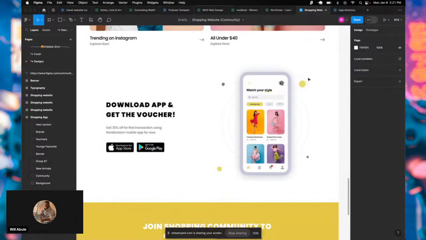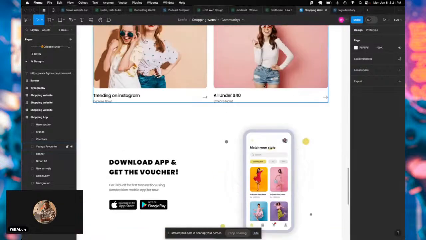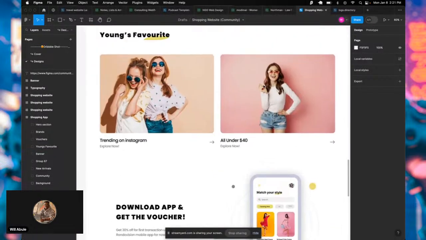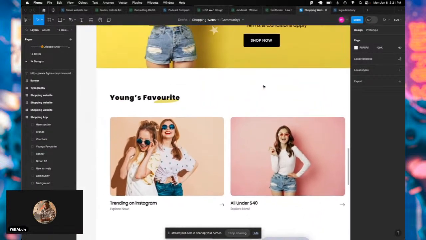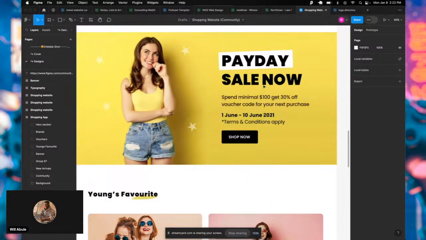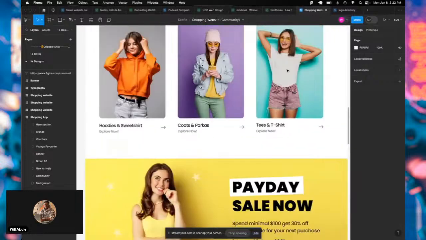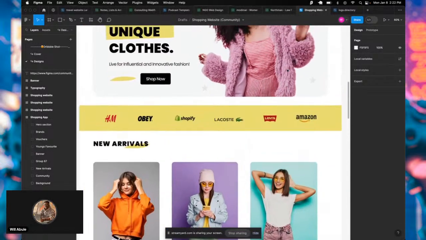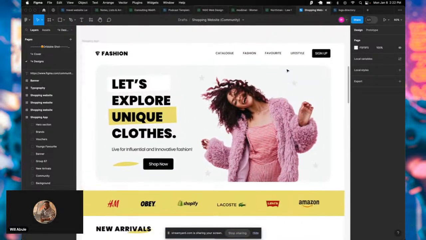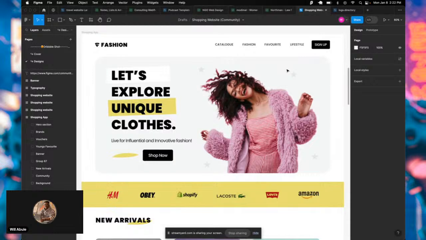In this Figma design, there are things like the animations I used. They are not in the Figma design, but I used common sense to add those animations. However, there are times when your Figma designs will have specific animations, so you have to follow through.